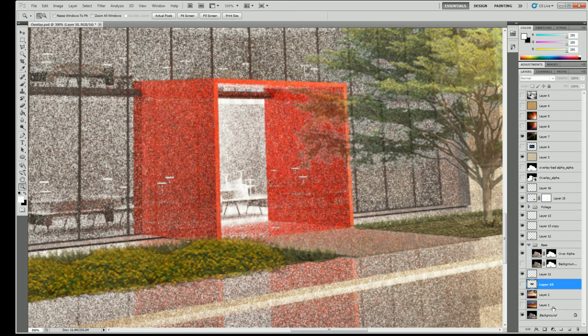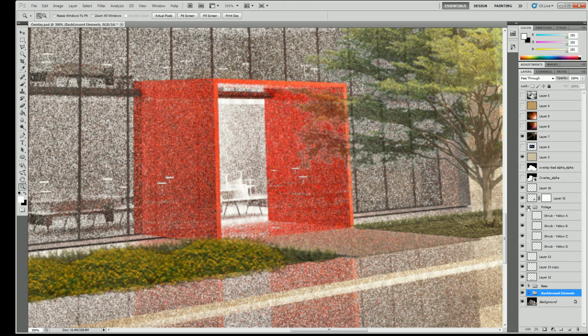But I'll put another folder back here, and this one will be background elements. That's different than the background itself. The background elements are shrubs or grasses or the dirt layer or anything like that. I don't think this even made its way into the rendering. So I'll just grab these layers and put that in background. Put this one in background, but that one's off, but I want it to be on the background elements layer. So I can collapse background elements, I can collapse the base, I can collapse foliage. But there are other layers of foliage that I need to account for.